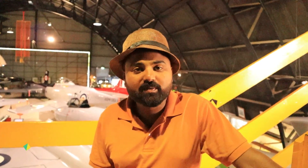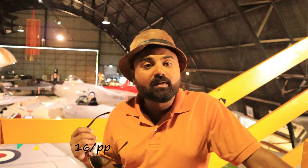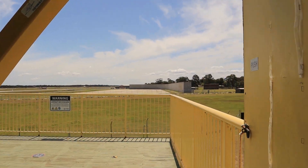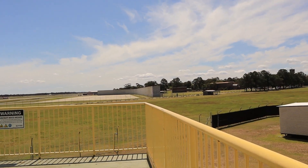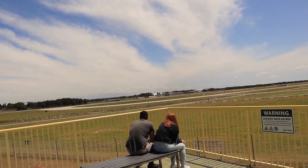The entry for this museum is $16 per adult. As you can see, we have some jet flights and also propeller-driven aircraft here on display. This museum is located right next to the RAAF base, which is the Royal Australian Air Force. We also have an observation deck here where you can witness the day-to-day operations of both the RAAF and the nearby Newcastle Airport.